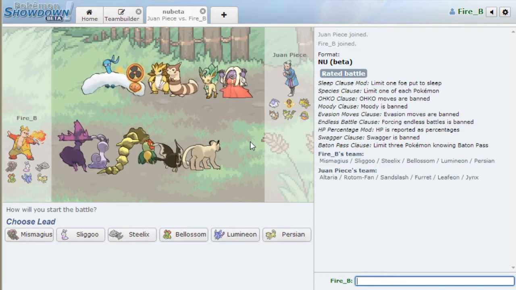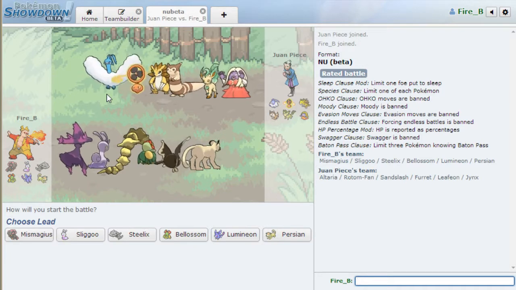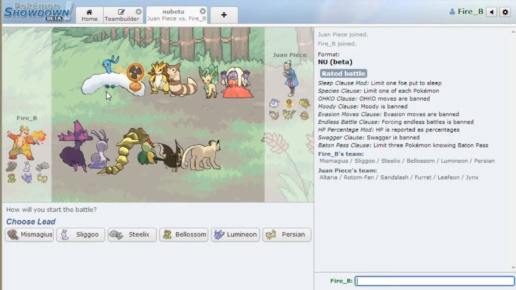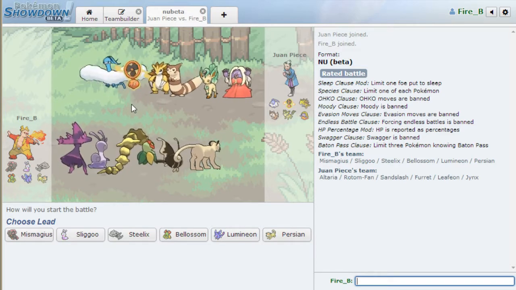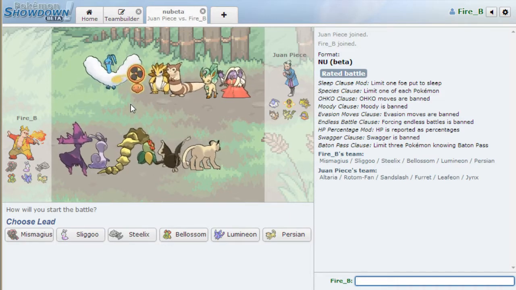Wow. I'm not even sure what to say about this one. They have an Altaria. I don't know what that Altaria is going to do. It can do a few things, and I'm never certain which it's going to do till they do it. Rotom Fan. It could be Trick, it could be Rest Talk.